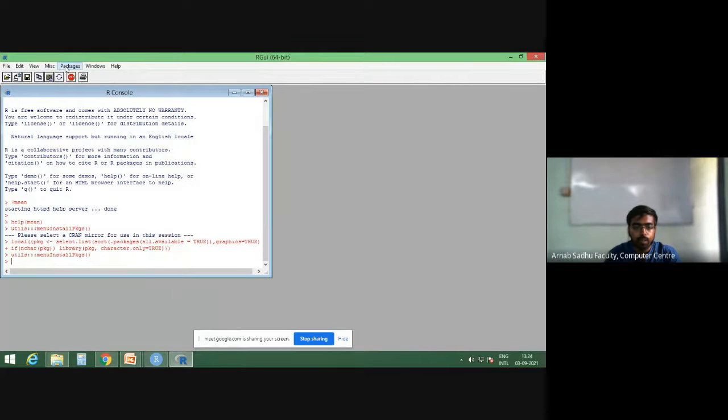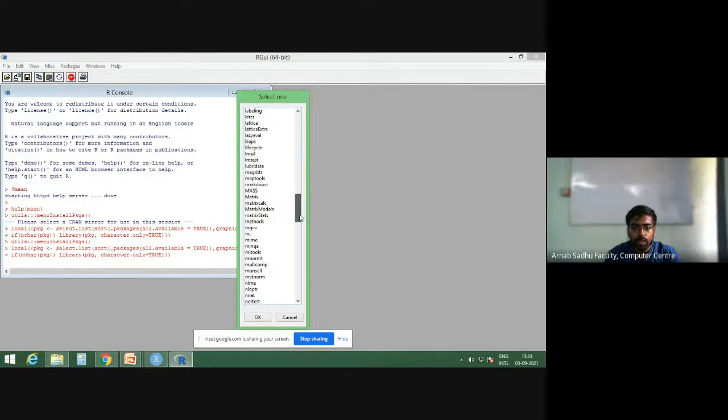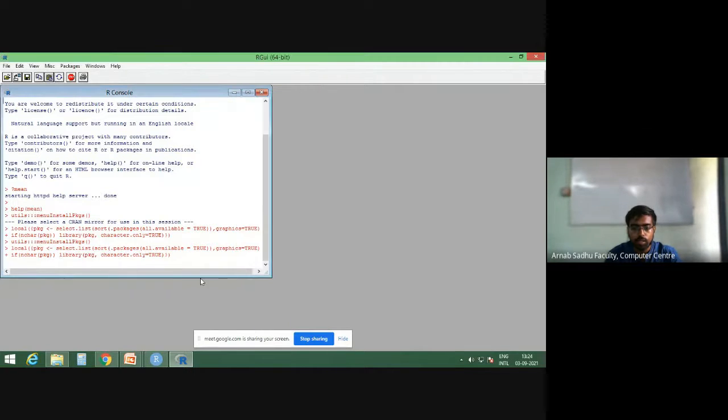After installing, you need to go to load package. And from the load package, if you have already installed it, it should be available. So this is the package Rcmdr here. Click on that, and the window should open. So it is taking time, but the window will open.